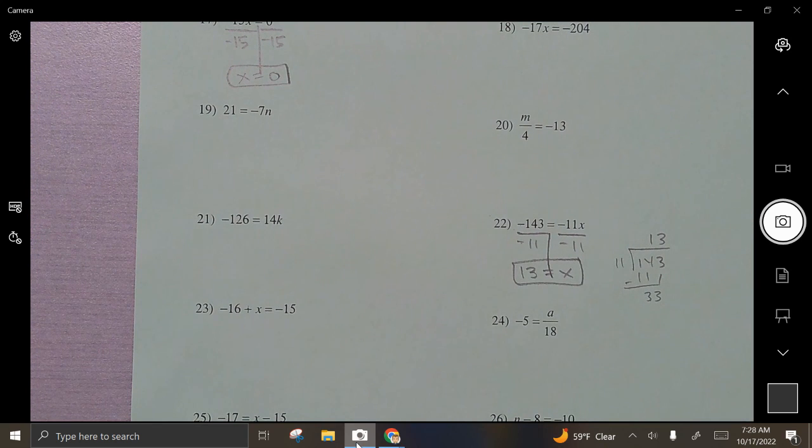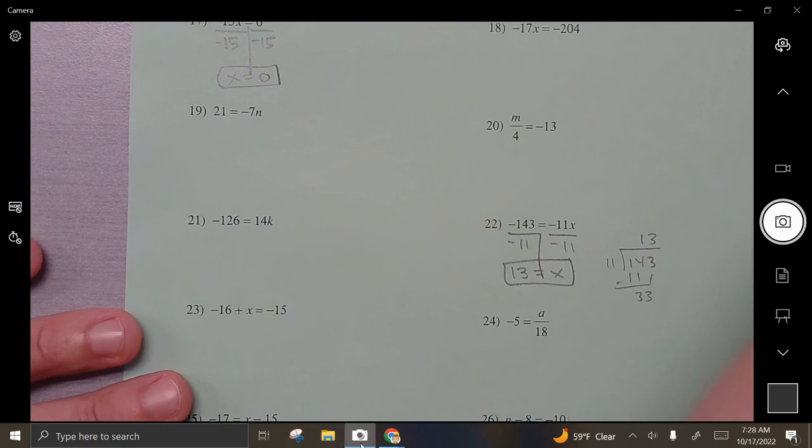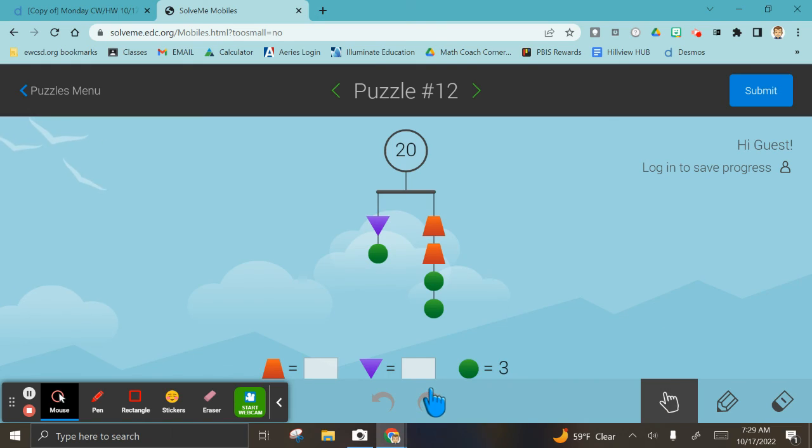All right, guys, you got this. If you finish early today, I would like you to go back with your Desmos into the puzzles and do that for the rest of the period. If you finish your homework early. Good job, guys. Best of luck. Miss Santos will be back tomorrow.